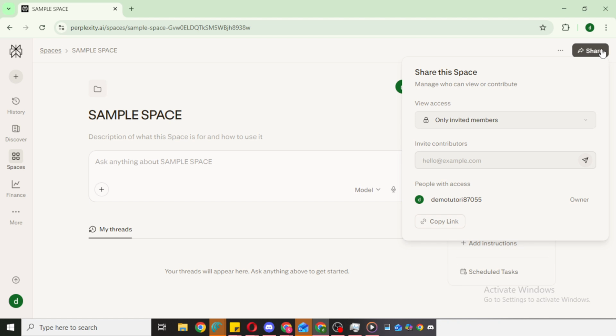In the sharing panel, find the View Access setting. Change this setting to anyone with the link. This makes the space viewable by anyone who has the URL without requiring them to sign in. It's essentially read-only access for viewers, which is perfect for distributing research or resources broadly. Take a second to confirm this is what you want, since it expands visibility to anyone who receives or forwards the link. Now click Copy Link.